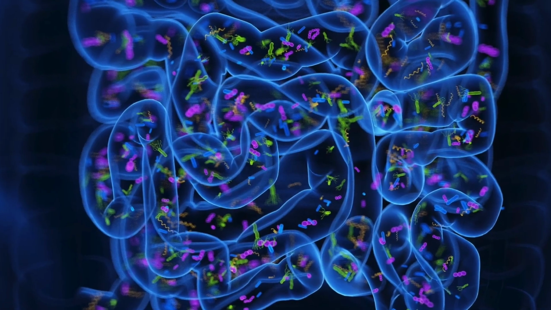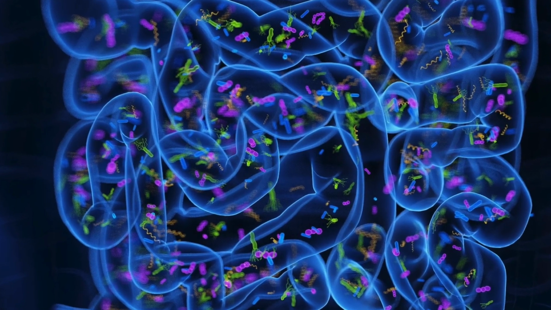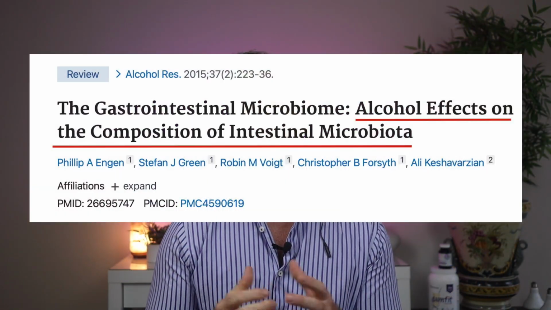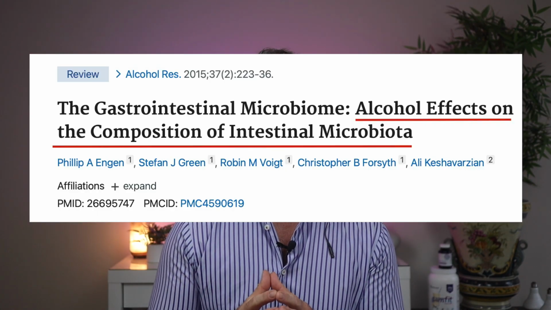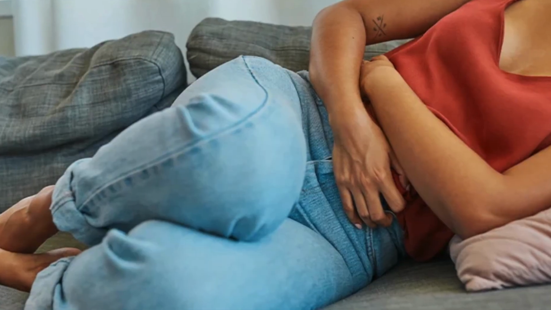So beyond digestion, alcohol also disrupts the balance of bacteria and fungi in your gut. It kills off the beneficial bacteria that help regulate immunity and maintain the gut lining while encouraging harmful bacteria and yeast to thrive. This imbalance, known as dysbiosis, shows up as bloating, gas, diarrhea, or even constipation. If you have SIBO, alcohol becomes food for the wrong bacteria in your small intestine. They begin to ferment it, which in turn creates excessive gas and bloating and abdominal pain, and of course, the toxins that make you feel miserable.